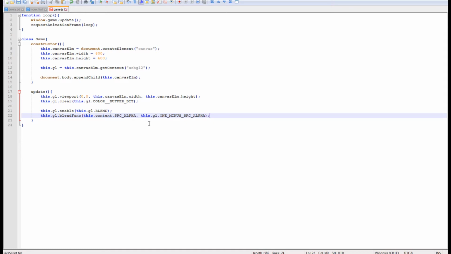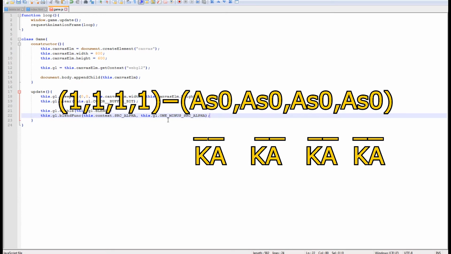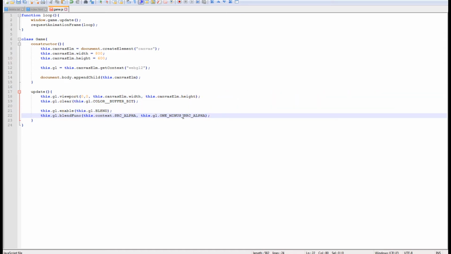And I think what that means, I might be wrong, feel free to correct me in the comments, is that what it does is it takes 1 minus whatever the alpha is, then draws the other one at whatever the alpha is on top of it, and so it creates a nice blend between the two different channels. Could be totally wrong, but I think that's generally the idea. You're specifying what the calculation is for how different colors overlay on top of each other.